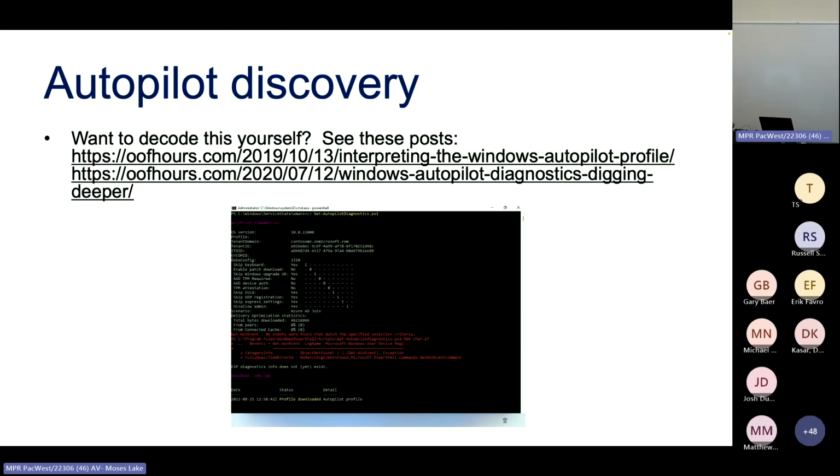The rest of it will display kind of like an event view of the Autopilot process. So you can see the time that the AAD join happened and the time of the Intune enrollment. Now we started to download the Intune management extensions. Then it installed, and then it detected what apps were needed. Then app 1 installed, then app 2, then app 3, then app 4. So it will give you that event view of really what was going on and when did it finish.